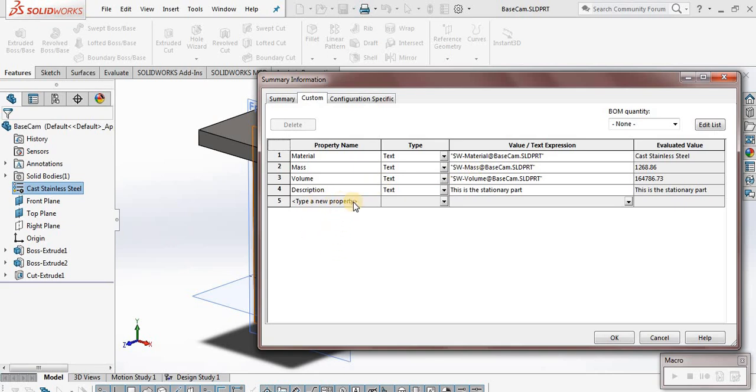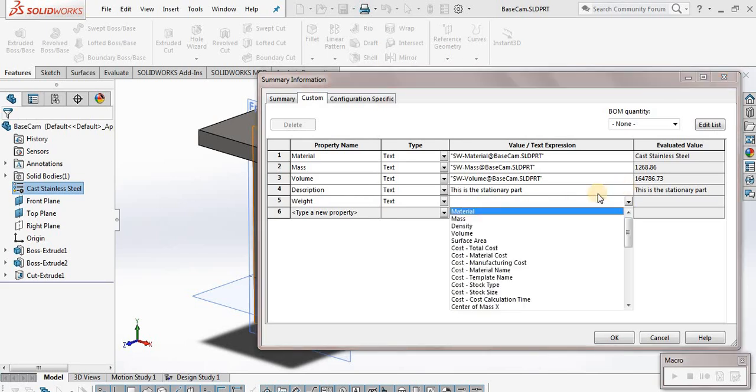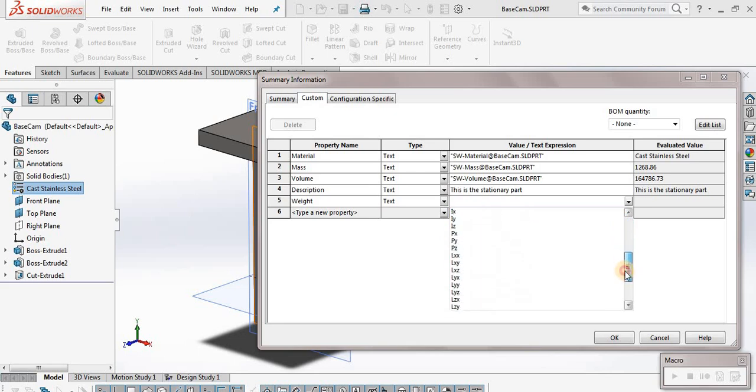So let me create a new property, weight. But to define the weight, I don't have an equation to define weights yet, so none of these are working for me.